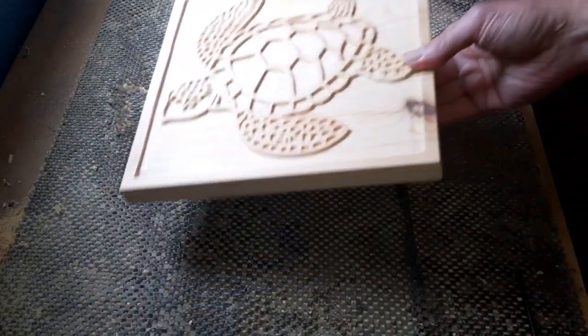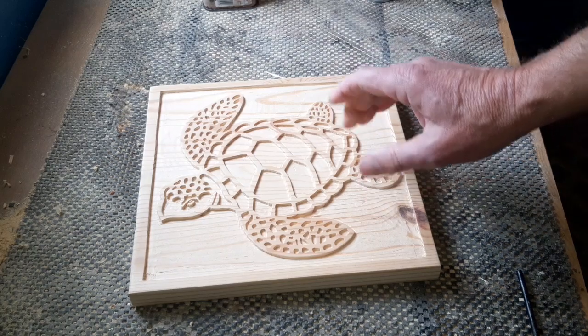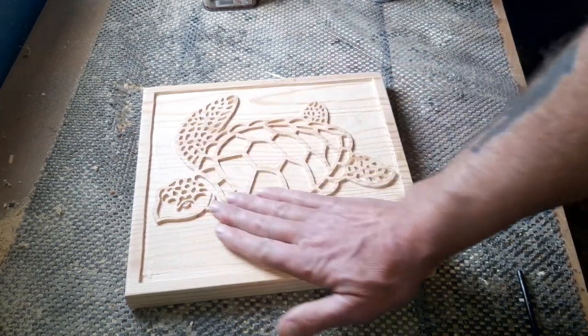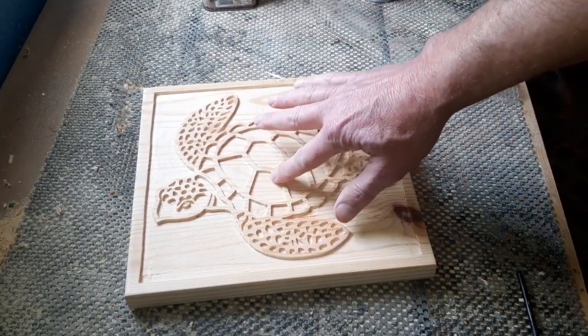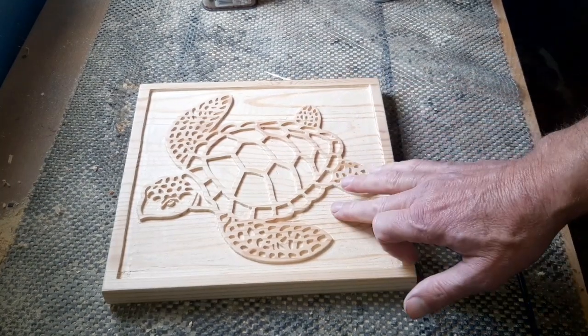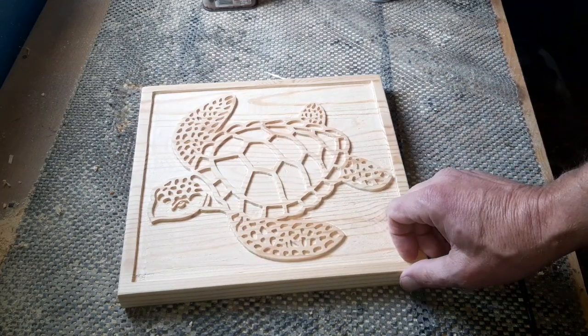Now, the next stage for me, just before we get to the resin. And remember, if resin's not your thing, you could paint inside these just as easy. And then you will sand it all down now before you put the final varnish on. That way you'll get all your nice crispy lines as we start off with. And you could leave the background as it is or simply paint it a nice sea blue colour.